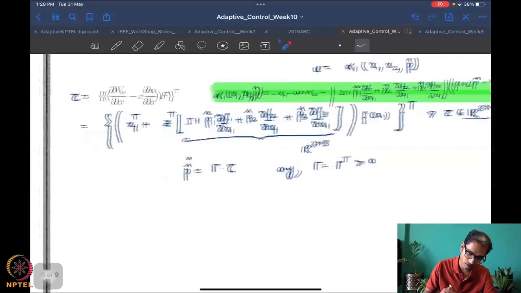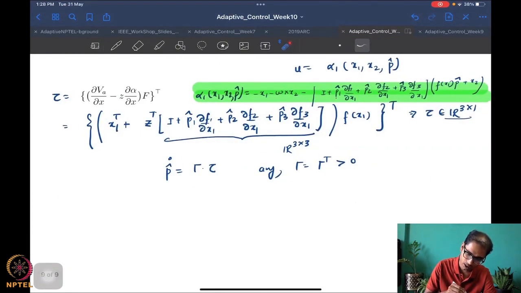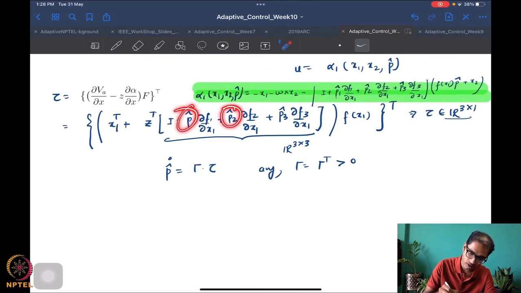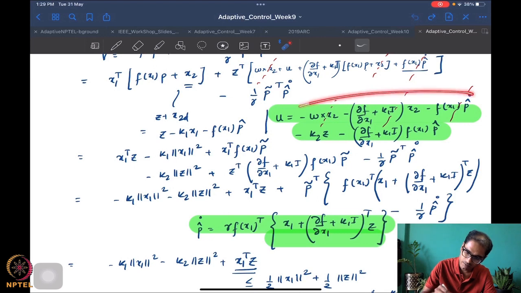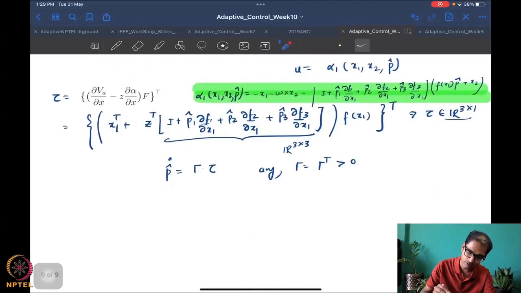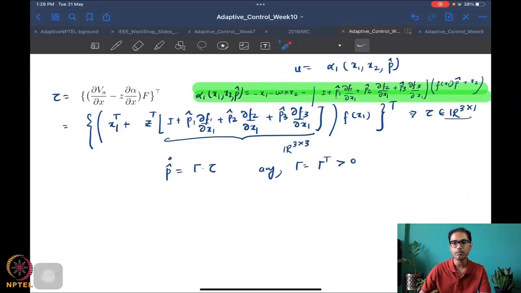You also see the adaptation law, which looks relatively simpler. And our adaptation law looks like this, with some gamma tau, where tau is this guy with the hat terms. Again it looks slightly more complicated, of course. In the extended matching case, the adaptation law did not contain the p hats on the right. Here we do have the p hats on the right also, but the cool thing is the control law does not contain any p hat dots, whereas the other control law does contain p hat dots. And there is only one update law, one parameter estimate per parameter. All right, so this is the idea.